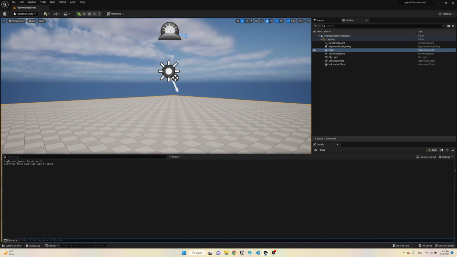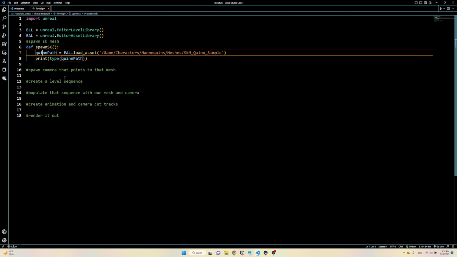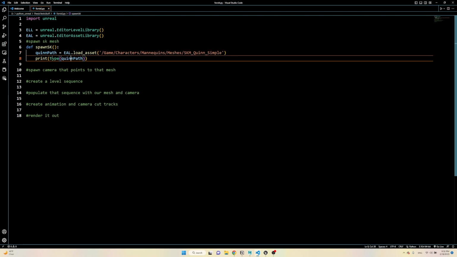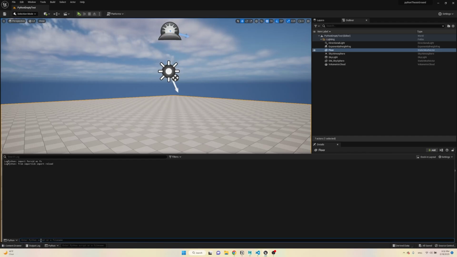This line gives us the ability to reload our scripts instead of having to close Unreal and open it again, or manually importing it every single time. So we have this function called spawn sk, and we want to print out what quinn path is. So let's run fb.spawn sk, and we'll see that we have a skeletal mesh here, and it's a class.